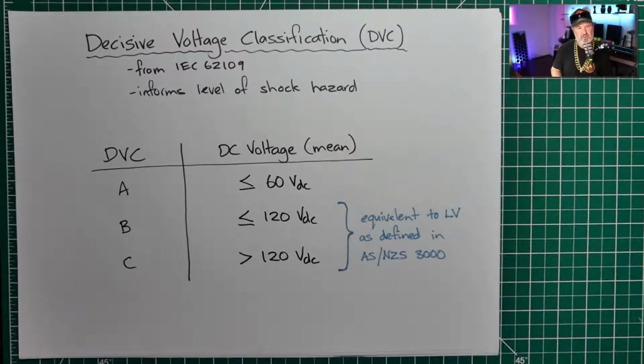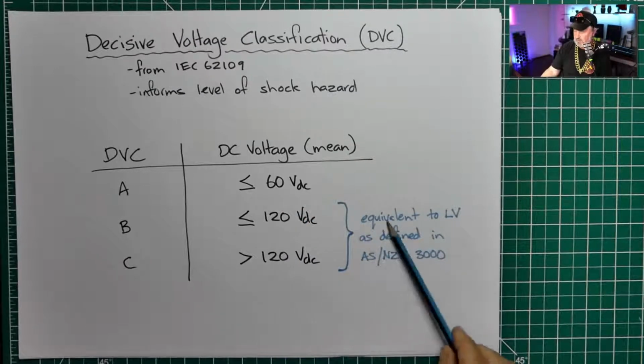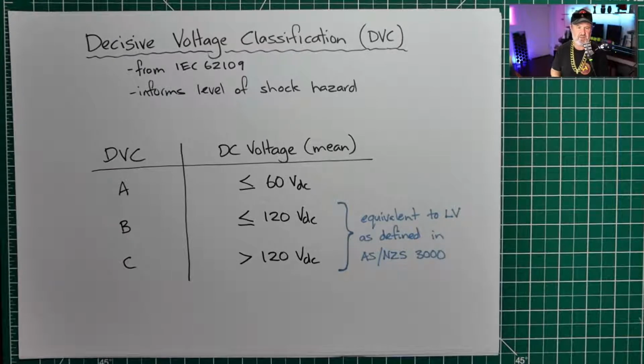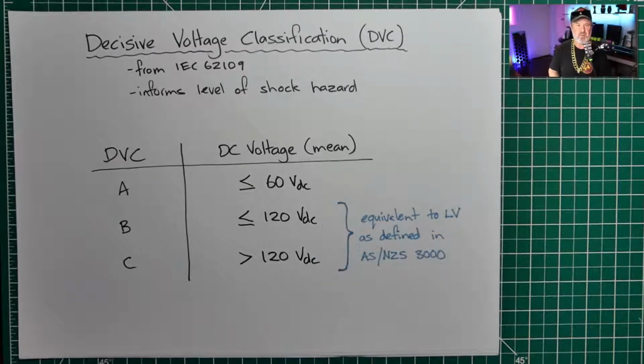What we've done with our standards in Australia, we've deemed for battery systems that are greater than 60 volts, therefore 60 volts upwards, are deemed to be equivalent to an LV installation. Therefore, as far as our licensing and mechanical protection and insulation and a whole bunch of other things, we deem this to be effectively an LV system on the battery port.